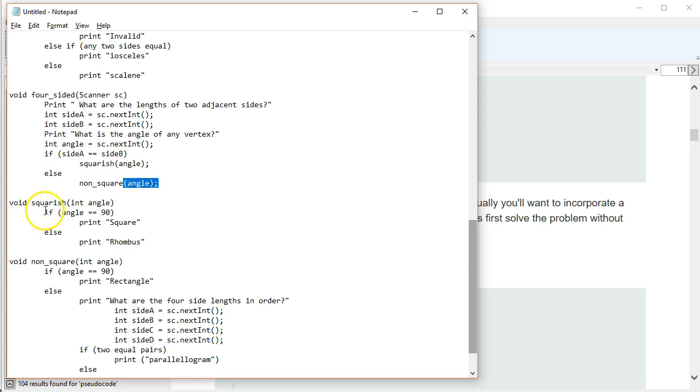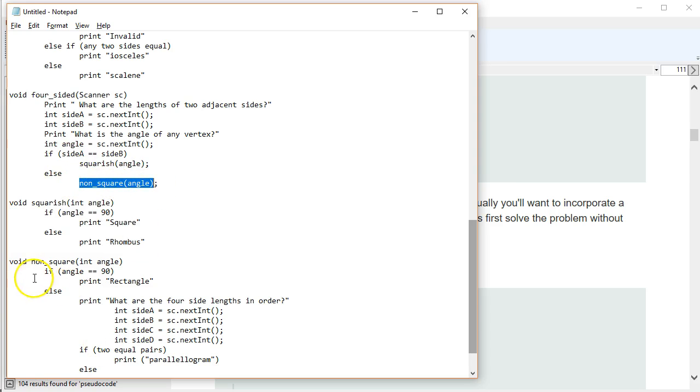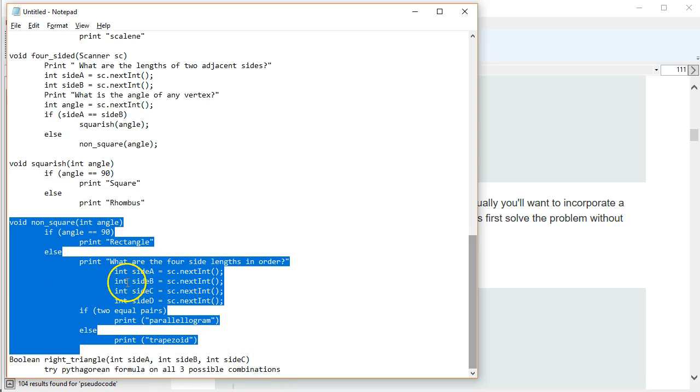Okay, so that's another important thing in pseudocode. I want to see what are your variables, okay? And if it's not a void, what are you doing with the return values, okay? But in this case, I can just check to see if the 2 lengths are the same. If so, I've got this function squarish for distinguishing square versus rhombus, or I've got this non-square, and it's a little bit more complicated where, if it's not 90, then I have to get all 4 sides.